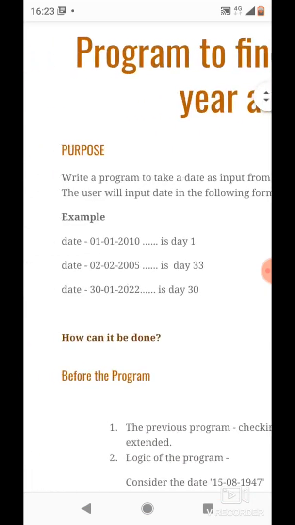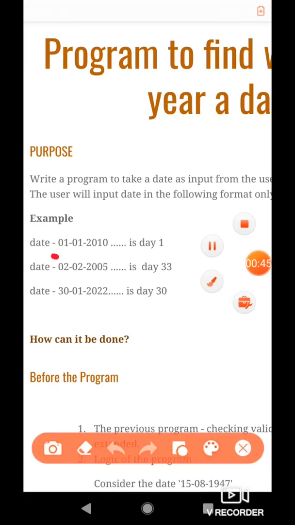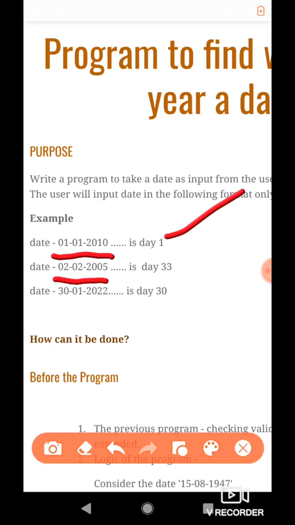Now, how do we do it? Look at some examples. If the user has provided the date 01-01-2010, then obviously it is the 1st of January and it is day 1 of the year. Similarly, if the user has provided the date 02-02-2005, it is the 2nd of February. Now which day of the year is it?